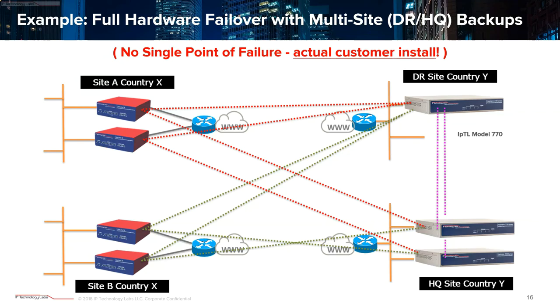Does all this actually matter? Does it work in real life? Yes, it does. Here's a real live customer deployment with multi-hardware protection, multi-tunnel, multi-site protection, and tunnel obfuscation. The remotes are in a country with extreme filtering — no IPsec, no L2TP, no GRE, no PPTP, no SSL. We'll work through there. By using our features, we're able to make a constant, reliable tunnel so they can be productive.